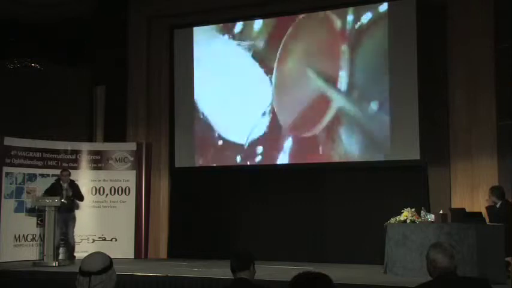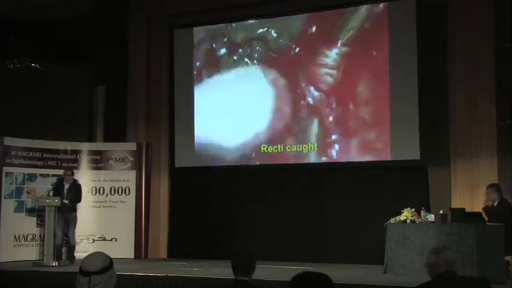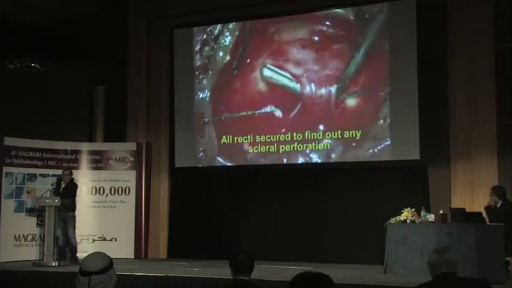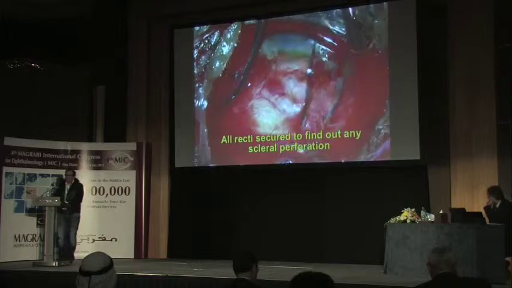Now once I've done that, I remove the IOL. Once my IOL has come out, thank you very much, sir. Once the IOL has come out, I want to know from where that IOL has come. So I'm catching the recti to see is there any peripheral perforation. There doesn't appear to be.